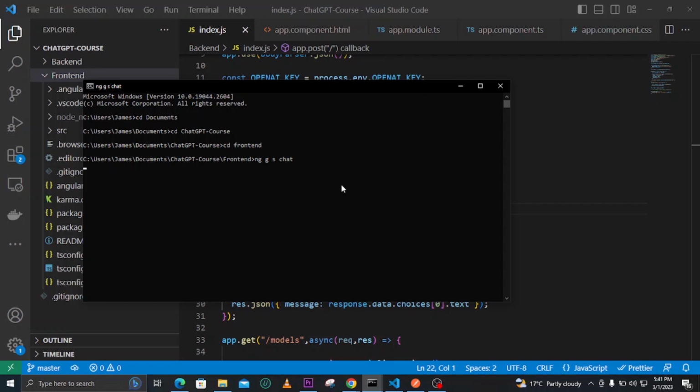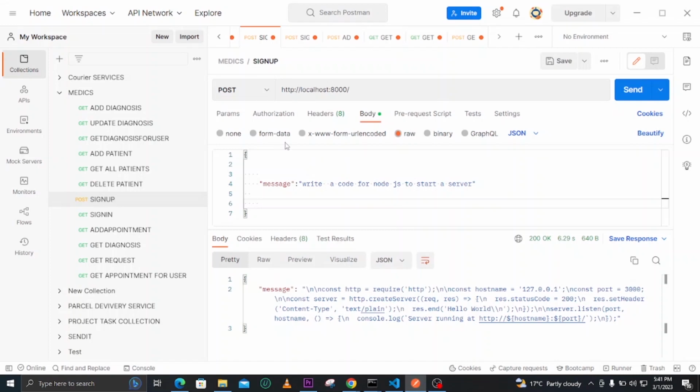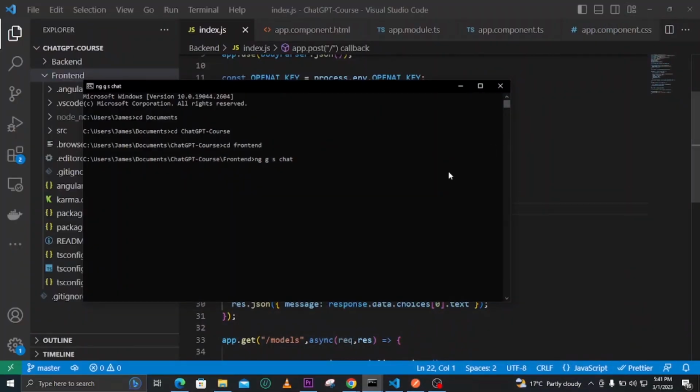So after that, now we will look at our backend, and you can see here I have the Postman open because I was testing our backend a while ago before I started recording. So we are starting to see now the integration part, which will complete our project.